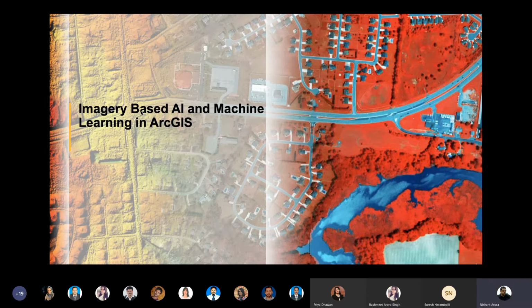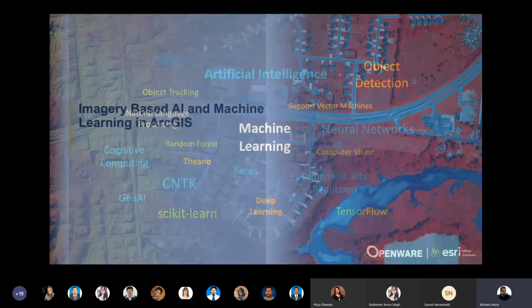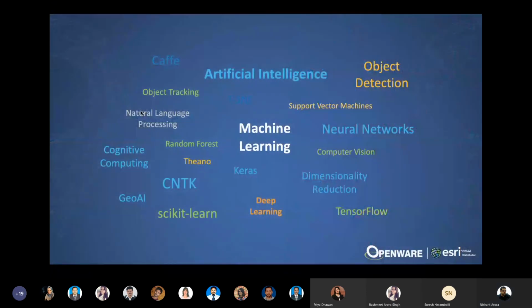So we have now 2 more questions coming in. Rashmit will be adding those questions on the chat box. And after that, we will be talking about a list of jargons that we almost hear every day. Artificial intelligence, machine learning, deep learning. Some of the terms: CNTK, neural networks.